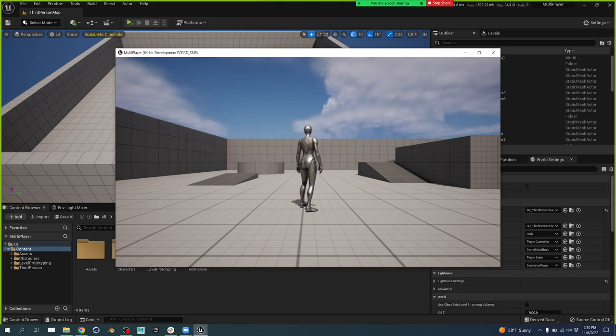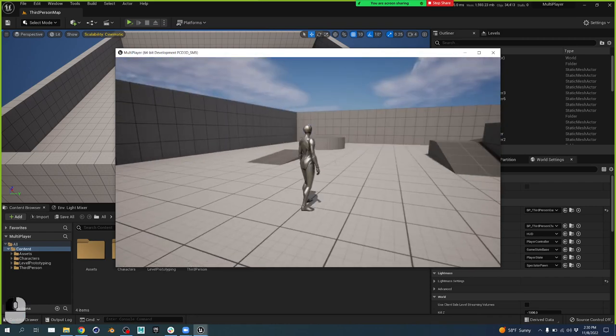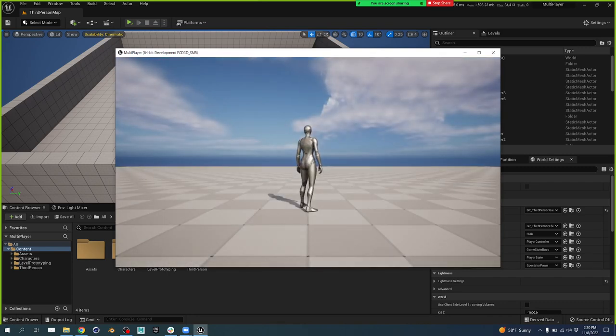All right, so we don't see each other. We haven't done anything with blueprints. If I hit escape, it would close the window. If I hit one, which, don't hit one, no one hit one. I'm going to hit one. I have now opened up the lobby and started a listen server.